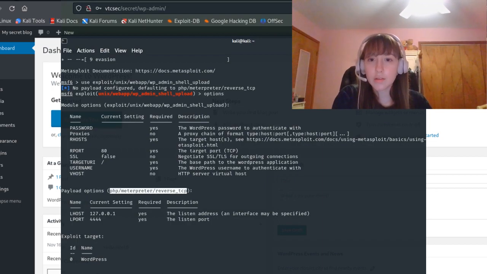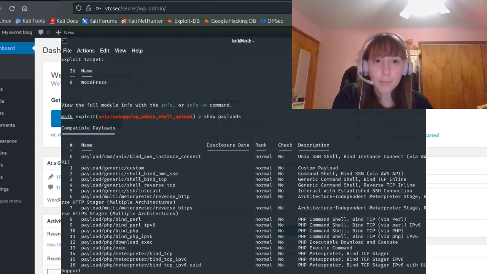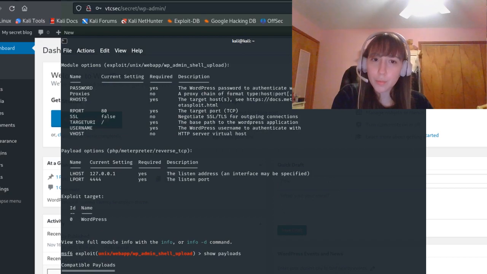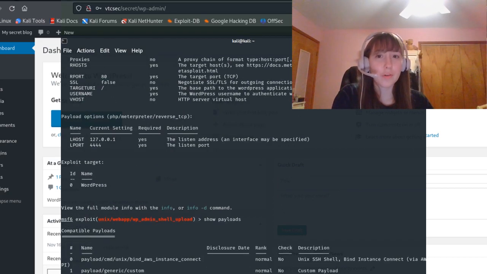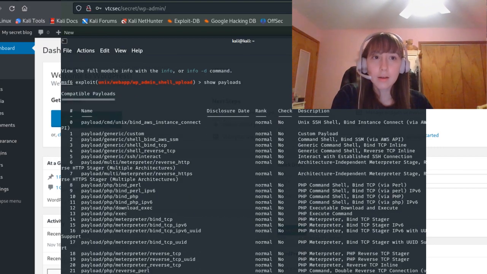Oh, as you can see here, the payload options is already set to the default meterpreter reverse TCP. We can keep it like that. And essentially, yeah, we'll set the LHOST, we'll set the RHOST, we'll set the password, and we'll set the target URI and the username.